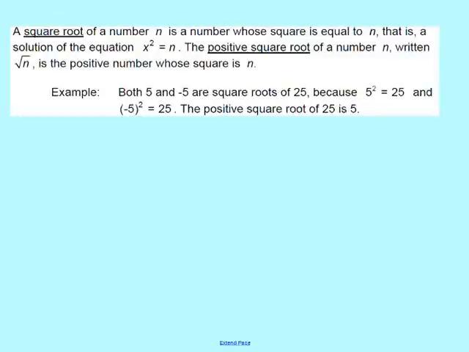Now, there are two numbers. If we took the square root of 25, we could get two numbers for that. We could get 5 and then we could get negative 5. Because if we square both of them, we're going to get 25.